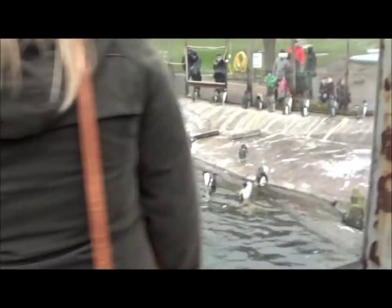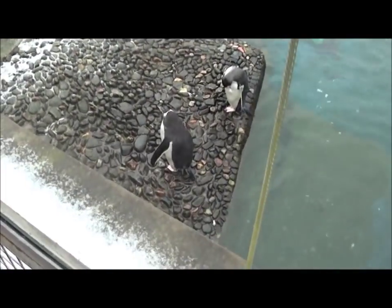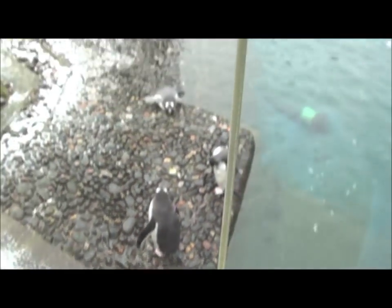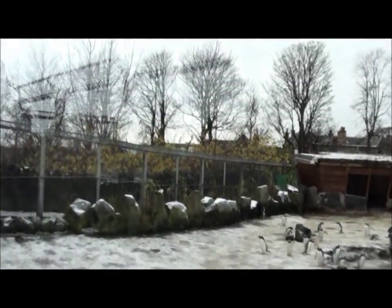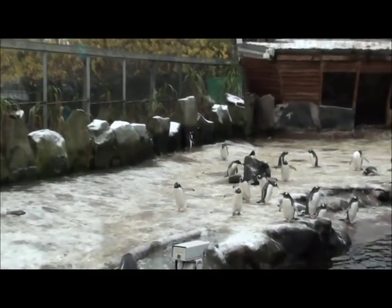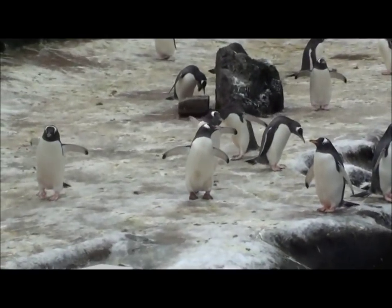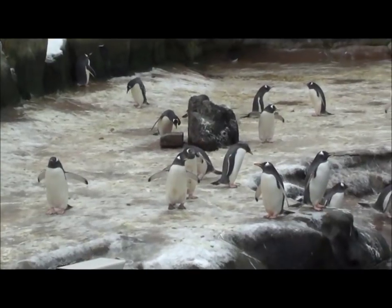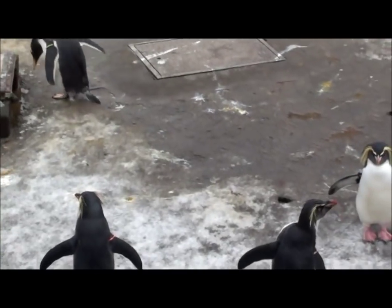You will notice that when the keepers come up, we do hand feed every individual penguin. We often get asked, why don't we simply scatter the feed around the enclosure, letting them help themselves? But to hand feed every individual ensures that everybody gets a fair share, including old Mr. Hippie, our oldest Gentoo, who's now 31, and he's not as quick on his feet. So if we were to scatter the food around the area, he would miss out.